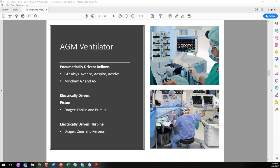As a result, the FiO2 delivered can actually be less than what's set on the machine when it's being mixed with the exhaled air, specifically when you're in low fresh gas flow uses. So therefore, it is imperative that the continuous FiO2 and the continuous expiratory O2 and inspired CO2 and exhaled CO2 measurements, along with the appropriate settings on your fresh gas flow, are set to ensure that the patient is receiving enough oxygen and CO2 is being removed effectively. For off-label use, it is recommended to set the fresh gas flow 50% higher than the patient minute volume.